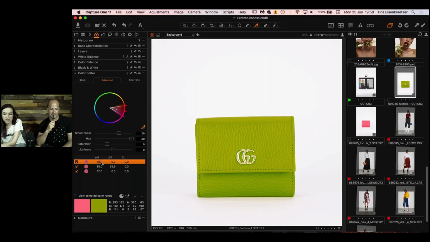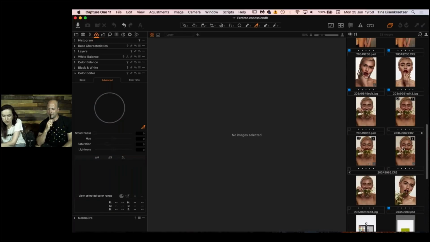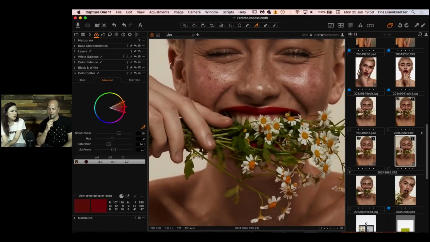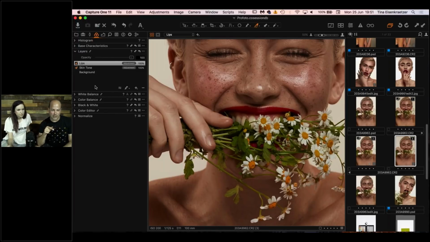Obviously I shoot more beauty, so this would apply if there's a nice eyeshadow and you really want to make it pop, or lip color, that sort of thing. And as I said earlier, I brought these daisies out, made the green. I don't have to show you every single bit, but you would pick the green, same step, and make it a little bit more saturated. There's so much you can do there. Pretty much. Good question from Sebastian.